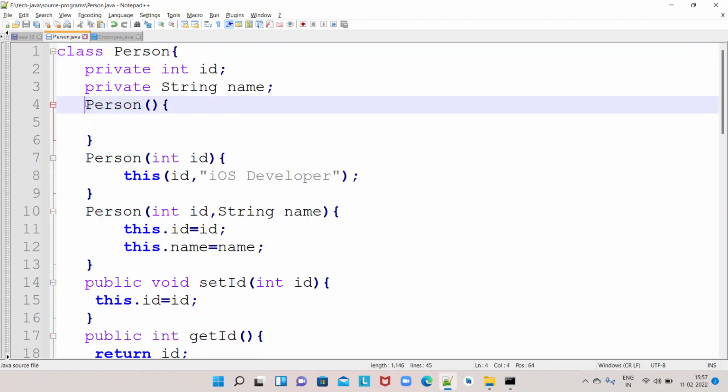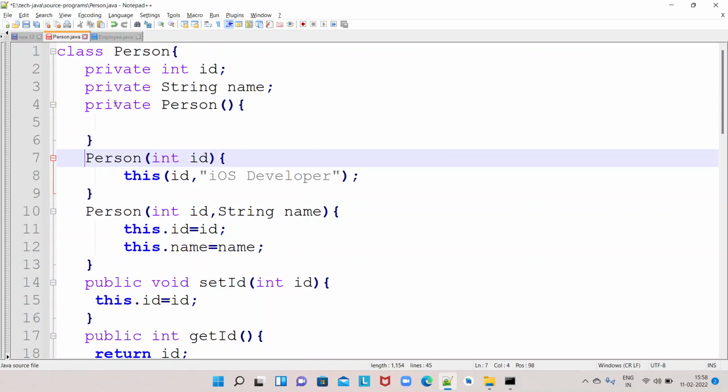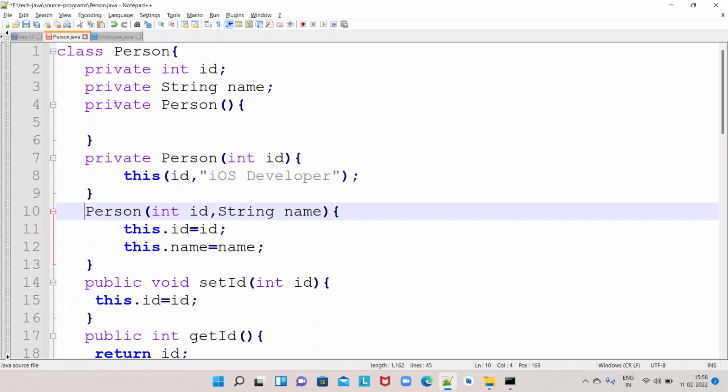Suppose my requirement is to restrict the object creation of this class to be limited only to this class. I don't want other classes to create an instance of my class. Okay, in such scenarios we can mention the private access specifier.